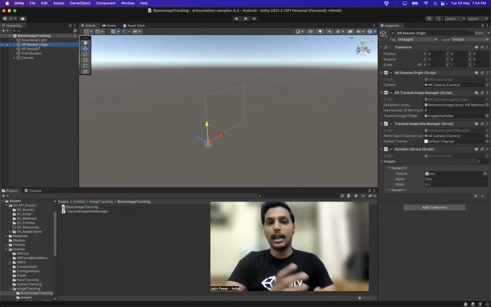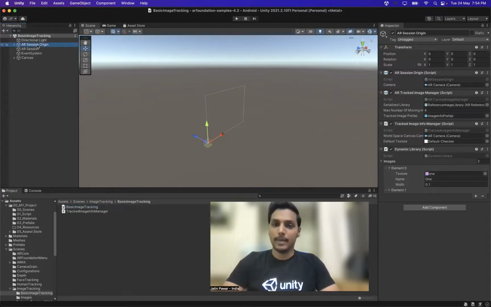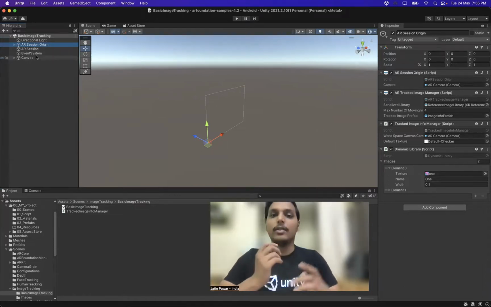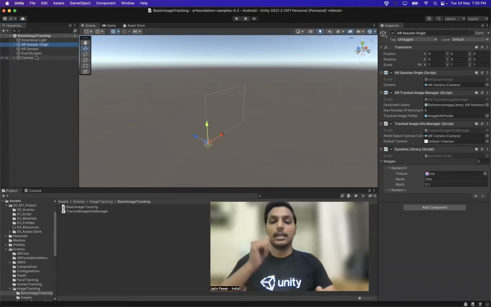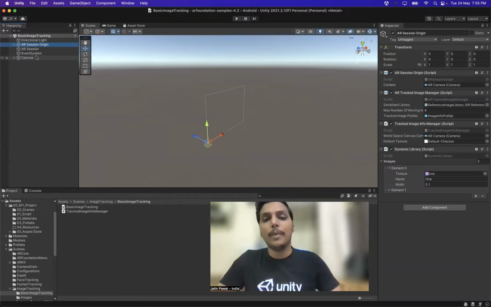And here again, as we did in Vuforia, if you remember, we created an image based experience in Vuforia, right? Similarly, we can do that in ARFoundation as well, and for that there is this example, basic image tracking. Okay, so again, as we all know, ARFoundation gives us multiple tools, and if you want to use those features, we simply have to use the right components, right? So let's go to AR Session Origin and see what are the components that have been added here.